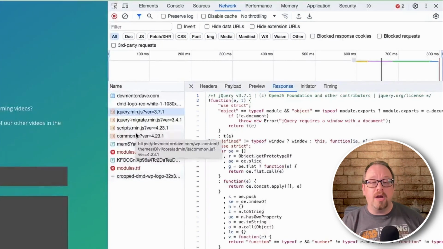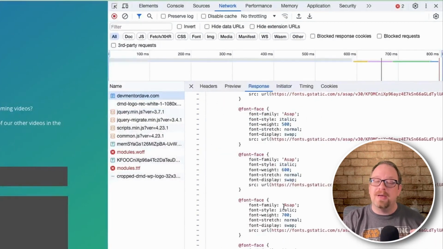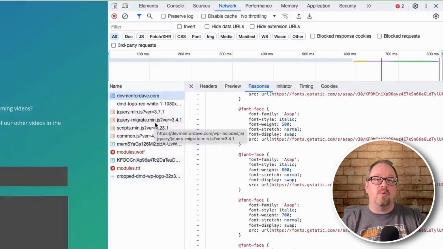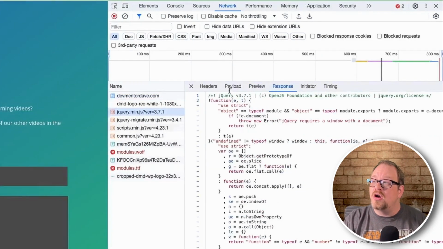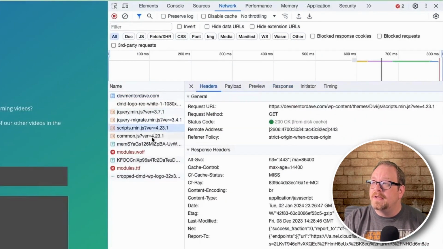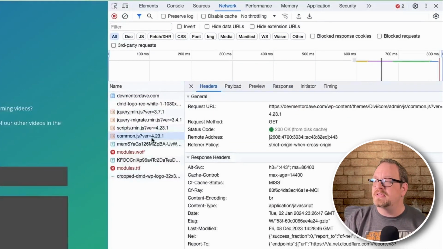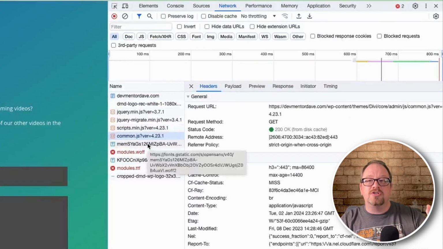Now, one of the reasons why you would do this is so that this page comes back very quickly, because the more things that you're trying to load from the server at one time, the slower that response is going to be. And so we want to make sure that we get the website to load as quickly as we can, or the web application to load as quickly as we can. And then sometimes we'll make other requests to get data kind of after that page is loaded so that we give a nice user experience. So each one of these are requests, and they're all GET requests. And we won't go into the structure of a GET request and things like that, but this is just so that you understand what's going on.